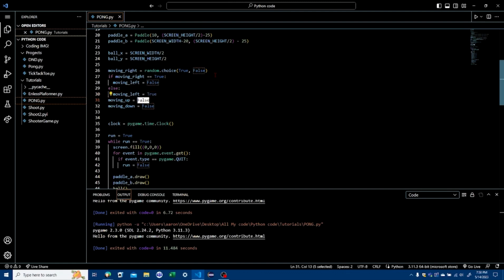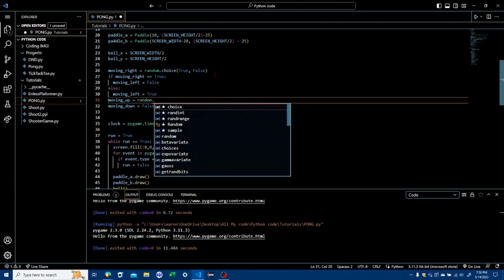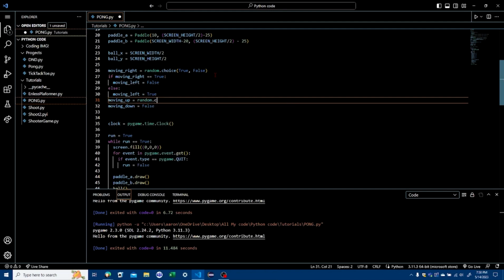Let's do the same here. Random dot choice true false.